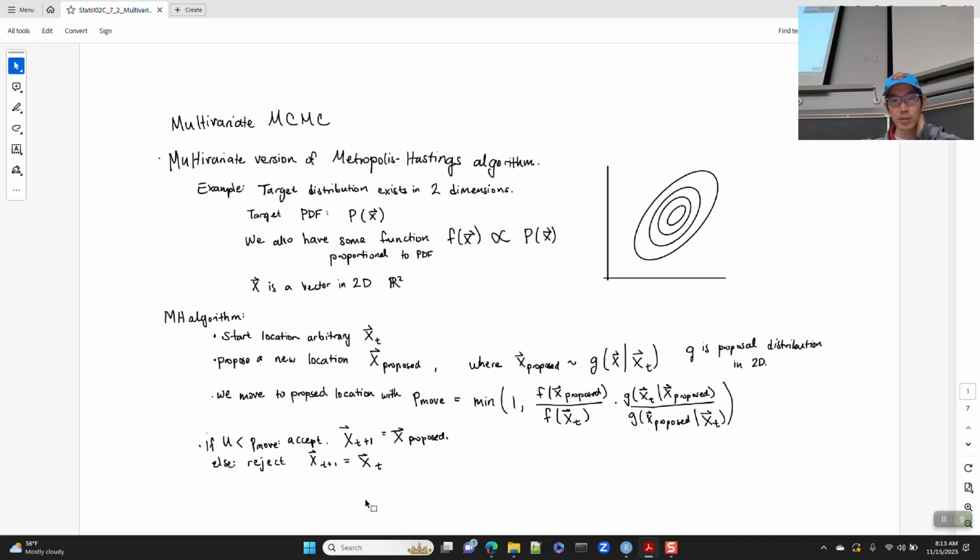Right. So my hope is that this feels comfortable. It's just that this is now a multivariate thing. And obviously, in my picture, I did a 2-dimensional thing, and we could just as easily get a 3-dimensional, 4-dimensional, higher dimensional thing. You just need some kind of function where you put in that vector and it gives you the probability density, or at least something proportional to the probability density. Okay, so that's the multivariate version of the Metropolis-Hastings algorithm.